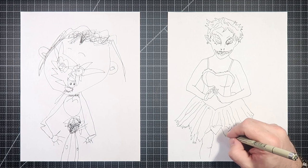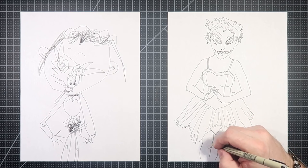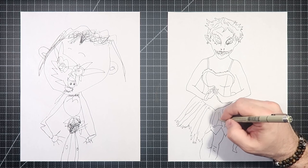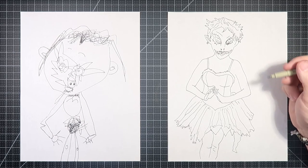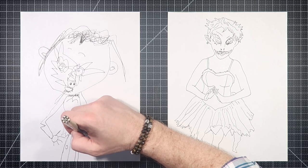Looks like she's got her knees slightly turned in. There's some more extra pleats up in this area. Oh, I see. So you kind of wanted more of a flowy skirt and less of a big jumble.